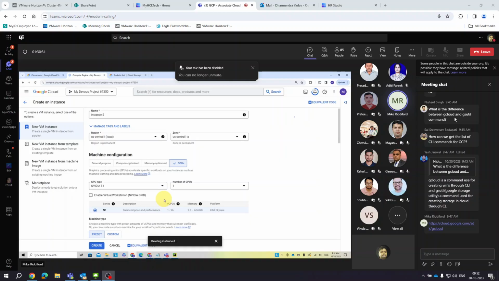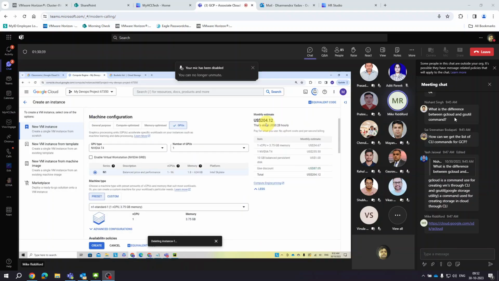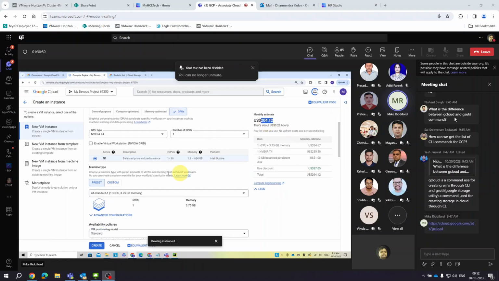But you'll see that my cost has gone up quite a lot, right? Because GPUs are expensive resources. So I need to think about whether I require one or not. But the point is, if I do require one or more, I can choose them. So that's an example of customizing my VM for a particular workload, right?